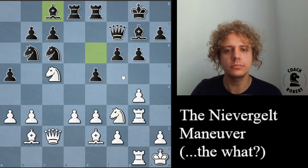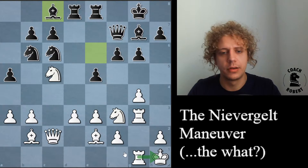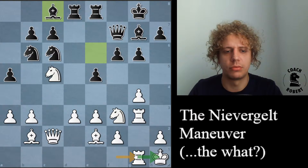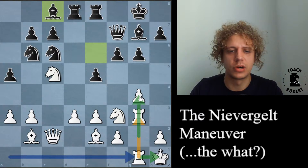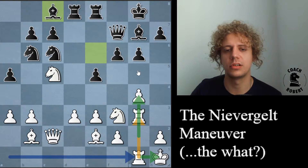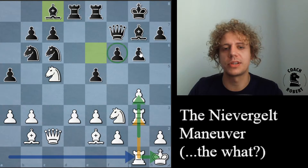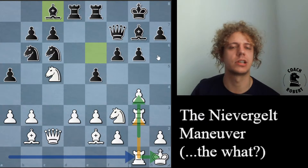Let's toggle back to this Fischer versus Anderson game. You can see that this maneuver has already happened. White played king h1, brought the rook from f1 to g1, then brought it up to g3, brought the rook from a1 to g1, and then played g4. We're going to probably keep pushing and play g5 at some point, with the idea of attacking the weaknesses created when black played f6 and then later g6, which exacerbates the problem. We already saw in the Morphy example that if they play a move like h6, that can also create some weaknesses.